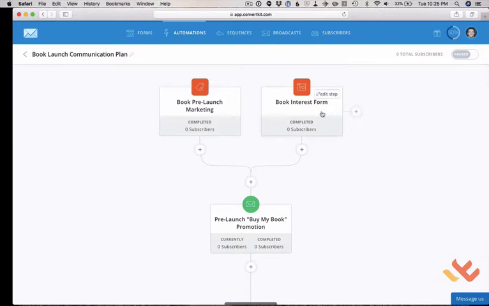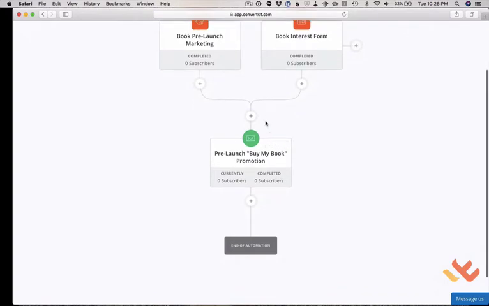People who are joining by the book interest form are going to drip into the sequence. Some might come in on the first day of your sequence. Some might come in 5 days later. They might come in further down the road. And so they will be receiving their emails at different points than these people. So there's going to be a day at which you want to cut off everybody, no matter what point they are in that sequence, and you want to move on to the next step.